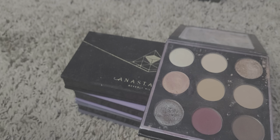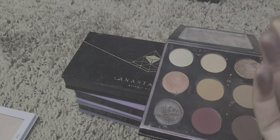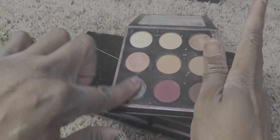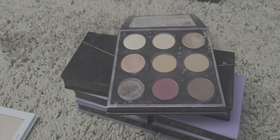Oh, I didn't wipe off my last finger here. But look at this. These shades from Morphe, they're nice. I'm not gonna lie, Morphe has some nice shades. But basically, this shade right here and the shade on my pinky, the Morphe one is not as pigmented as the Makeup Geek one. But do you see that? I really want to depot this. And I think I might depot just that shade. He just basically recycled the Makeup Geek one and did his new collab with Morphe. That's it. That's how I feel.